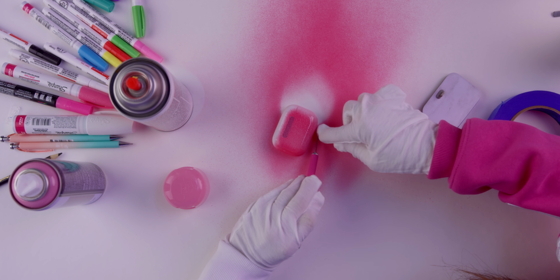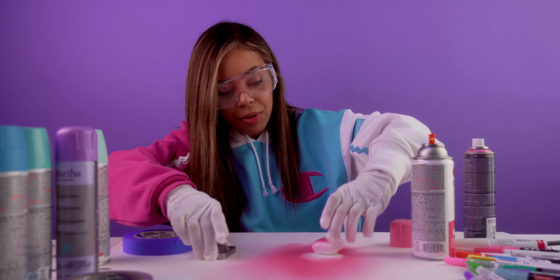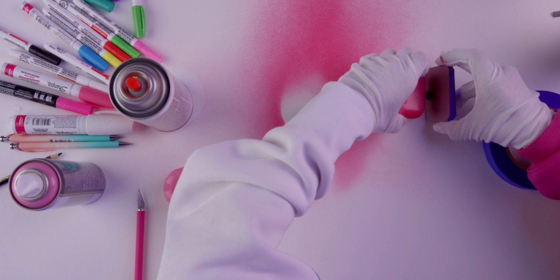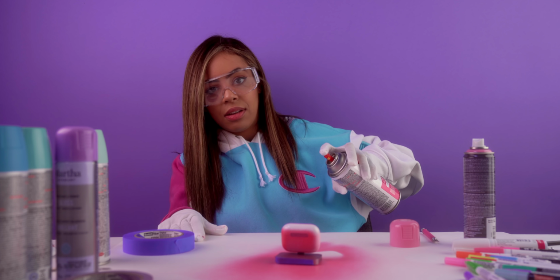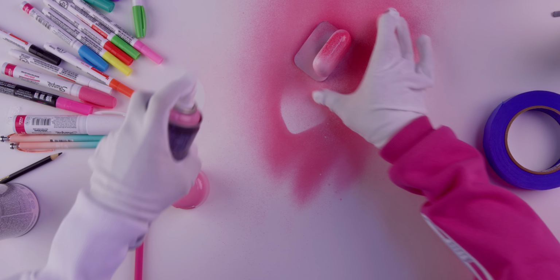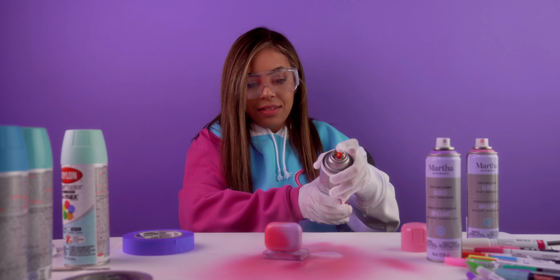Let me take off the little tape cover that we did on the bottom, and just pick it up real quick and put it on this thing. Now, if you're gonna do this, it's best to go outside and give yourself some distance from the case because 1, it's safer, and 2, the further you are from the case, the more even your coat's gonna be. You're not gonna run into dripping or the paint being too thick, depending on the paint that you use.